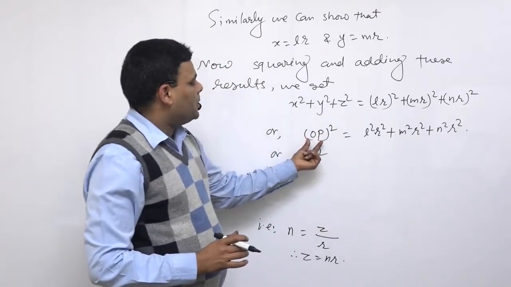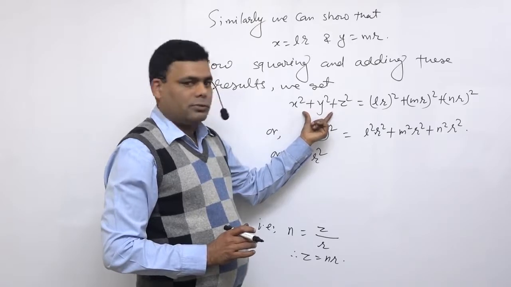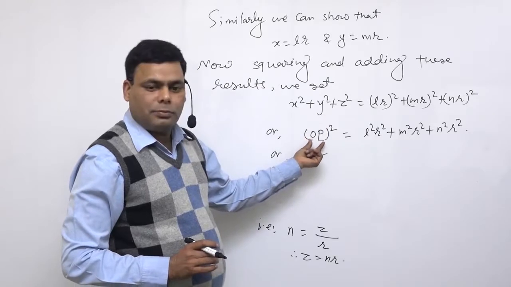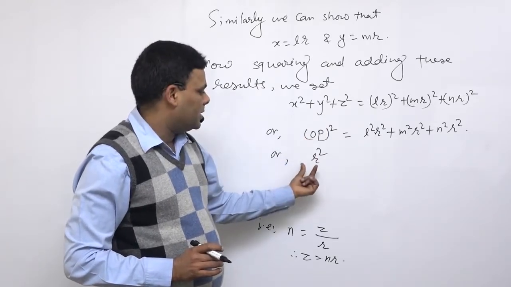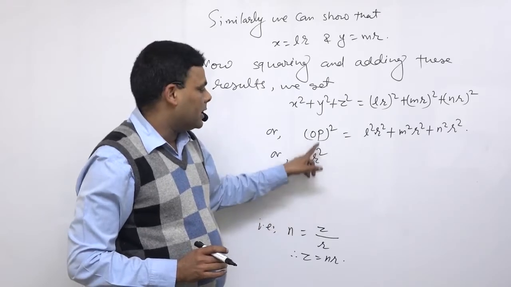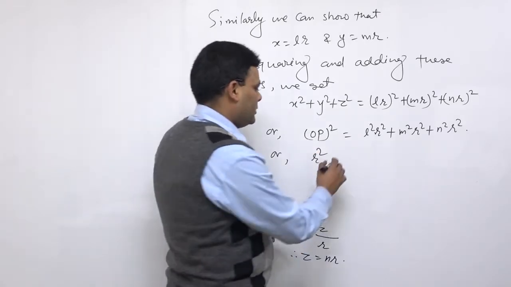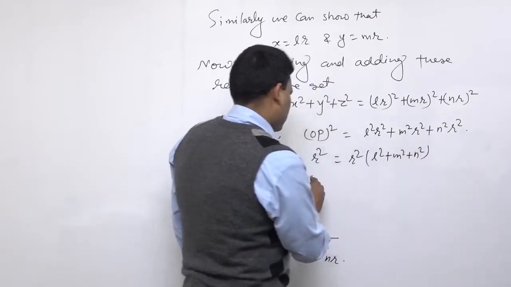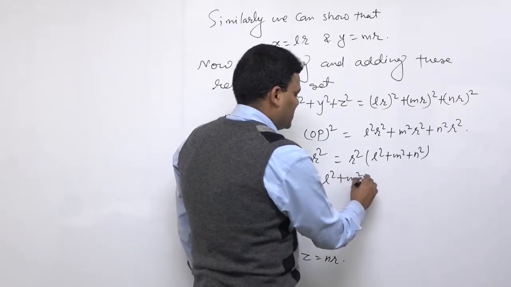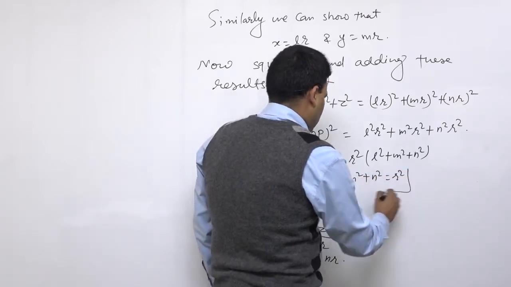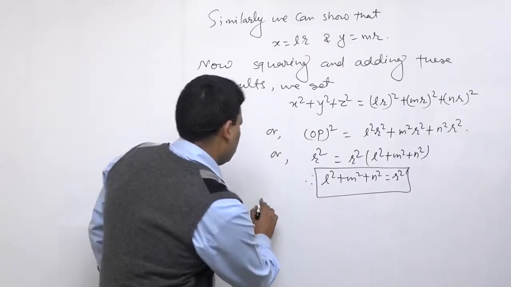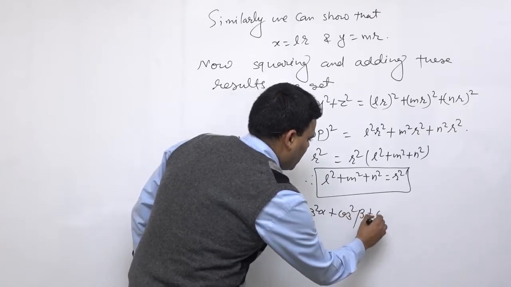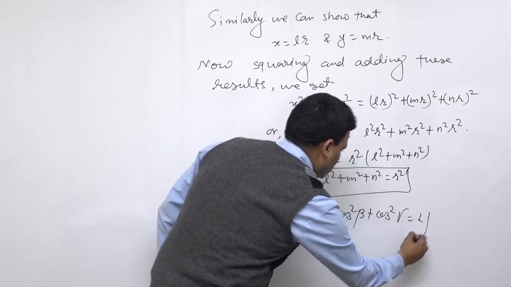यो यहाँनिर OP डाइरेक्ट लेख्यो, हामीले यस अगाडि derivation मा गरिसकेका छौँ. x square y square र z square को सम भन्नु नै distance between the points O and P हुन्छ. त्यसैले OP equals to R suppose गरिसकेका हुनाले OP को whole square equals to R square and this equals to R square कमन आएपछि L square plus M square plus N square. Therefore L square plus M square plus N square equals to R square. In this way, that is cos square alpha plus cos square beta plus cos square gamma equals to 1.